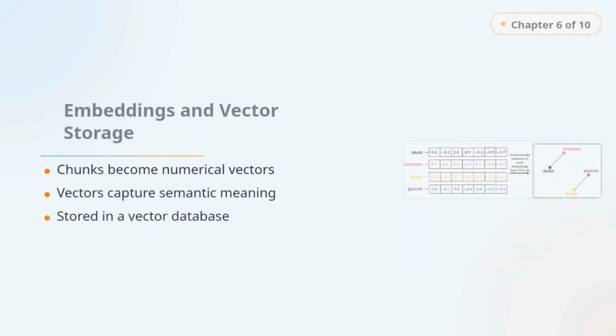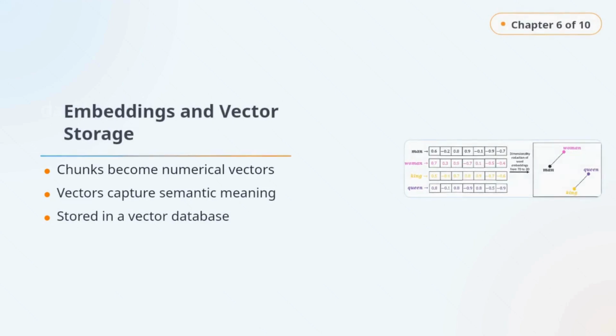Once chunks are created, each chunk is converted into an embedding. An embedding is basically a numerical representation of the text, designed so that semantically similar pieces stay closer in vector space. These embeddings are then stored in a vector database. This is what makes fast semantic search possible. Instead of matching only exact words, the system can now search by meaning.